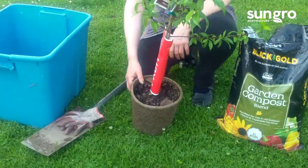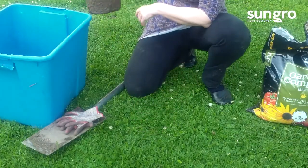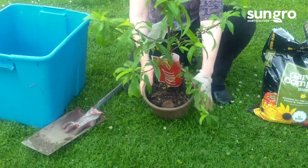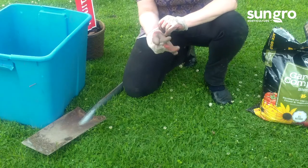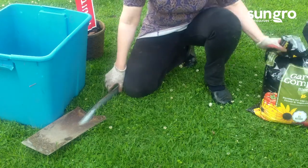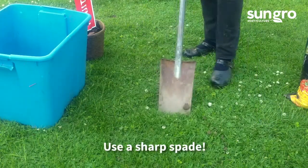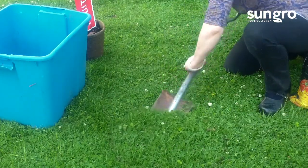I'm going to do a close-up here to show how I plant a tree when I have nice lawn and I don't want to mess up the lawn. First of all, I look at the base of the pot and I try to dig a hole that's about twice the size. First, get my gloves on — very important. Set my compost mix aside, and I know exactly where I want this to go. This is a nice sharp steel spade, and I'm going to just take that sod up and make it look real easy, cutting in a circle.